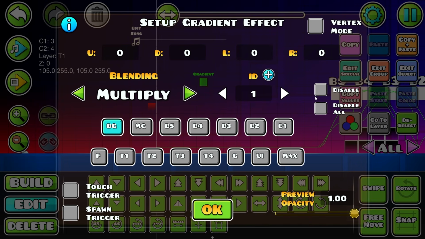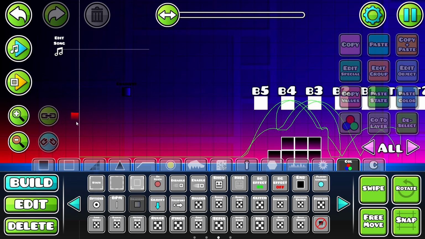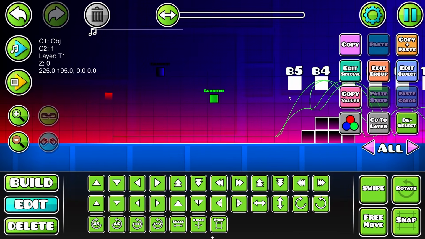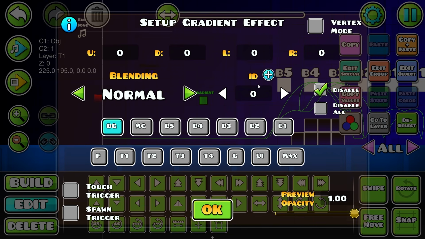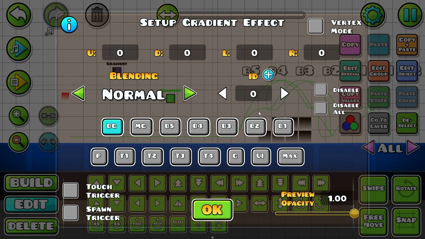And what else do we have in here? You have disable, which basically just, for example, let's say you don't want to have this red anymore, so you go to 0 and then disable. As soon as this one hits, it's going to disable the ID of 0. So basically you are overlapping or replacing that gradient effect of that ID with no gradients. Or you can disable everything and then it disables every single gradient, as opposed to having to disable every single one of them manually.